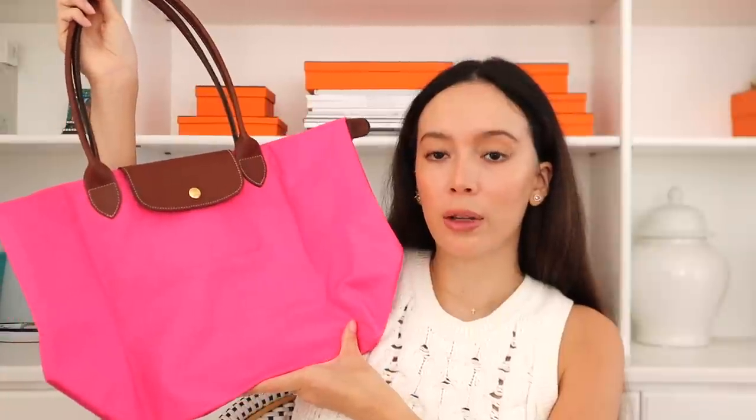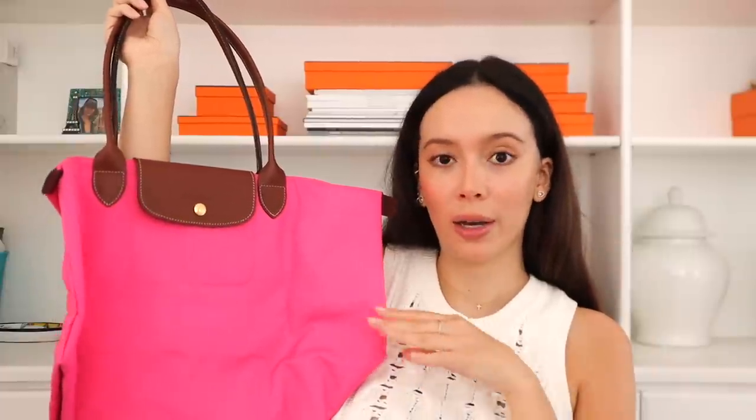My other Longchamp is in the same neutral color my mom purchased, and I've used that quite a bit — it's just at my other house. I do love this bag. It's very lightweight, very convenient for travel. It's also nylon, so if you spill something on it, you can easily wipe it down with Clorox or alcohol wipes. Some materials you can't do that with, but with nylon I don't have any problem cleaning it.